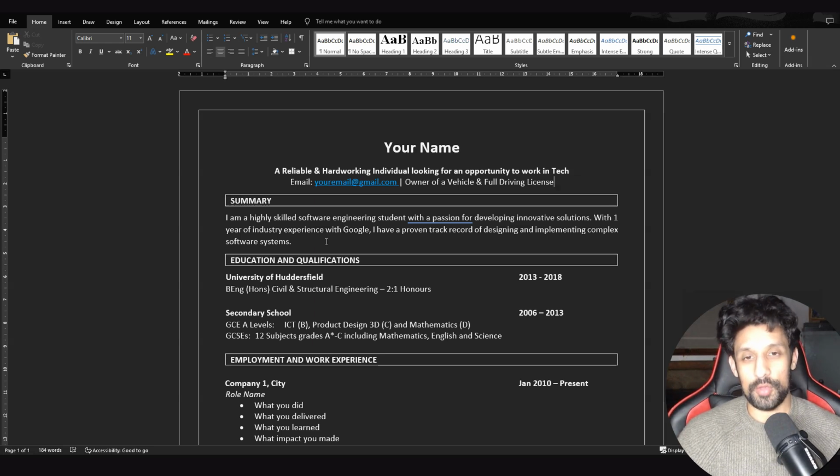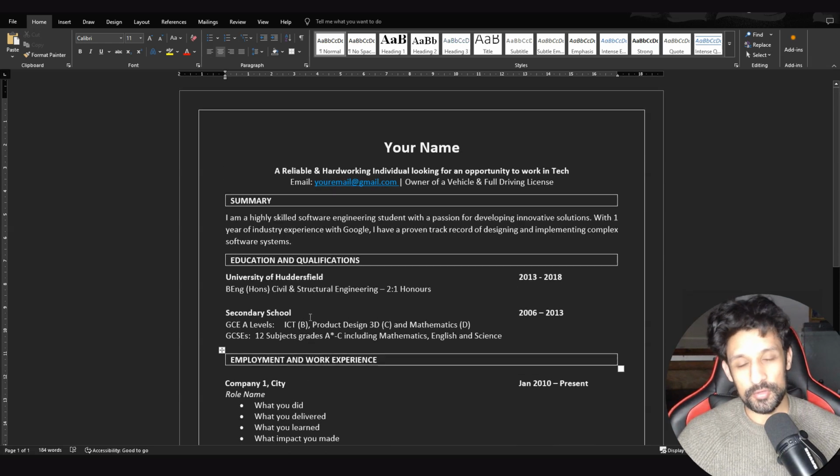And again, these are all opportunities to use keywords from the job application that you're applying to, because the application tracking system is going to look for those words and crawl those words on your document. If it doesn't find anything, it's automatically going to assume that you're not relevant to the job, which means it's going to just chuck your CV away. And we don't want that to happen. So it's really important that you strategically use keywords in this summary section. And the only place you can really do this is in the summary section. You can't really do it in your education and your employment because you may not have done those exact same things in your education.